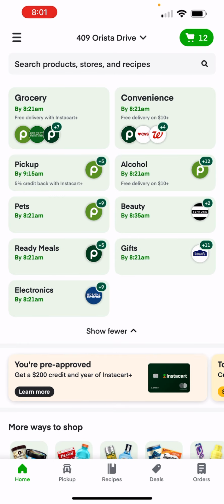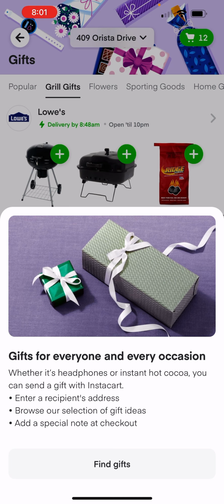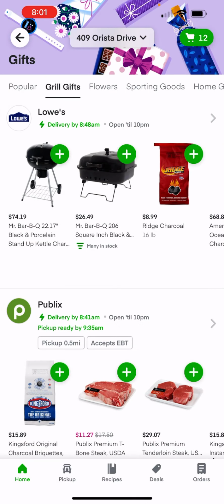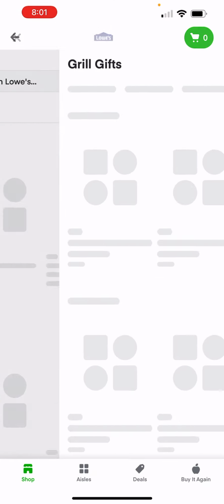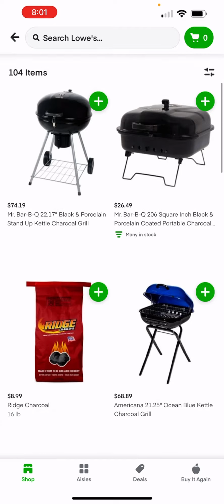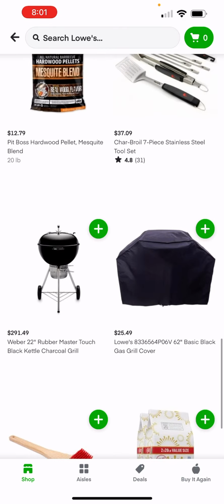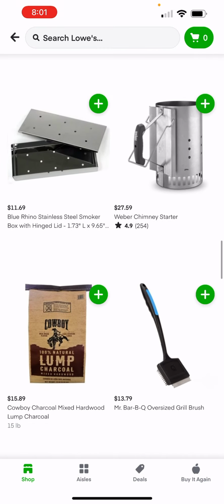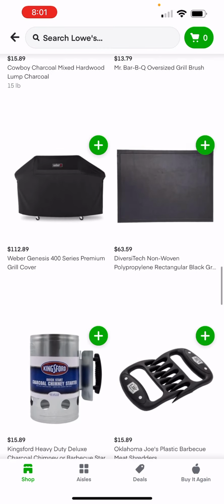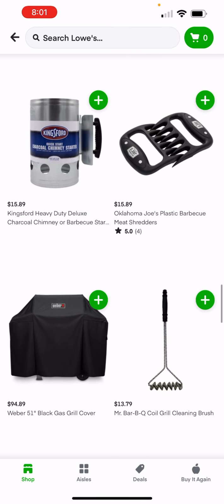One little last place I want to show you is this Lowe's, because I've never been here. And I wanted you all to see this because a lot of people buy things at Lowe's. So let's see exactly what you can get from Lowe's. I wonder, I guess you can only get grills. But I never seen this, you all. So this means basically they're expanding. They're doing way more than the usual.